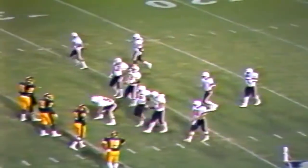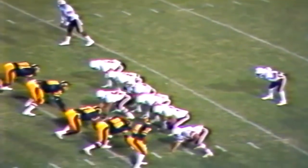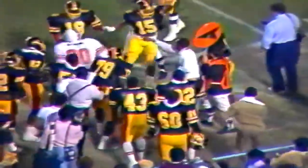We're just underway, no score. Beavers' first possession as they face a third down and 5 at their own 34. Ball just in from the near side hash mark now with sideline left, running room right. Here's a double fake. They give it a bind on a reverse, coming back to the near side. Got one block but needs another and won't get it, and he struggles to get back to the line of scrimmage at the 34. And there's where the speed of Grambling showed, Jim, as they really got over to the football in a hurry. Robert Goins from strong safety, Leonard Griffin, defensive right end, make the tackle on Bynum on the reverse. No gain, fourth and 5.